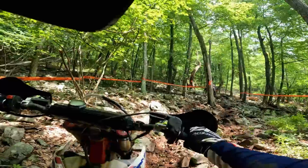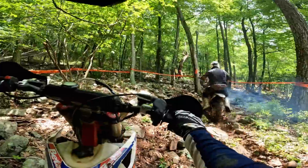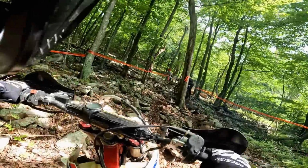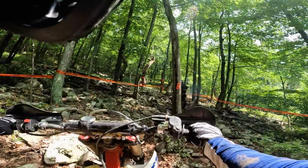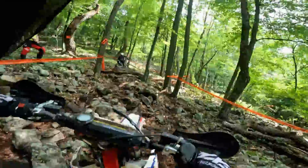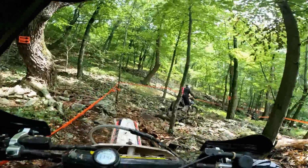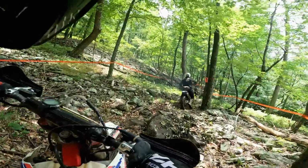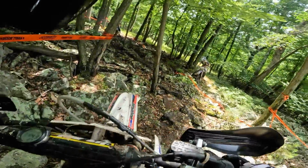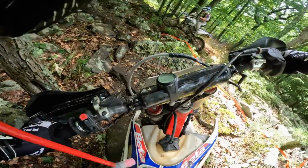Josh Lewis is right there on the left. We kind of just keep going back and forth. It's like chess. You know, I take a break, he goes, then he takes a break, I go, and it's just back and forth. It's not your high-intensity bar-banging action. It's more like, all right, push! Very similar to childbirth. That's what hard enduro is. Actually, I can't say that. I haven't birthed a child. I don't know what that's like.